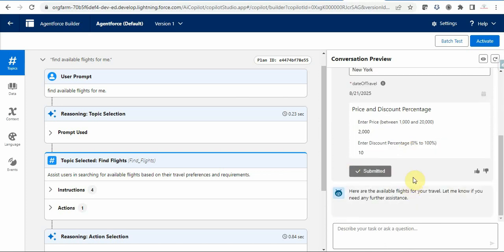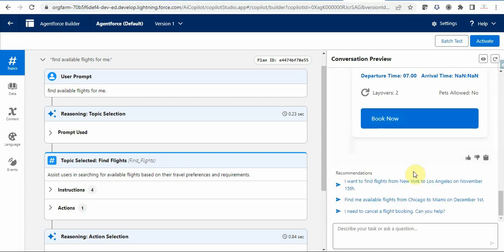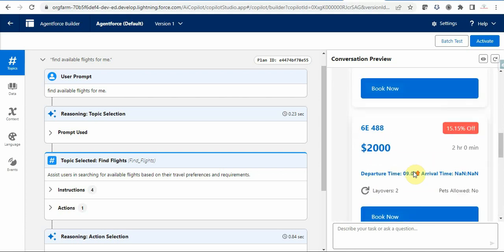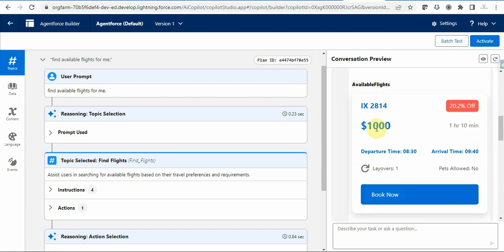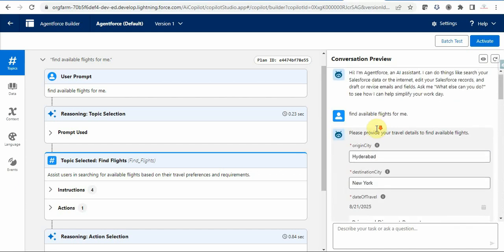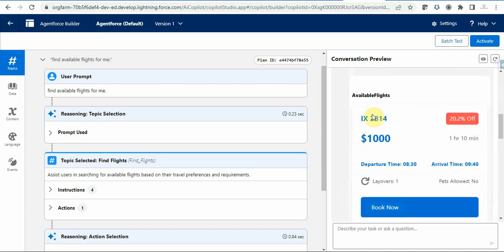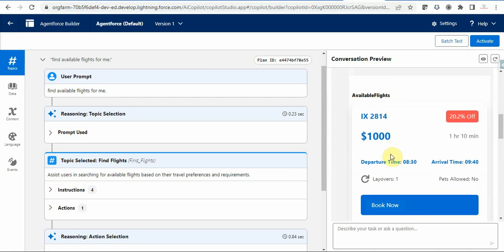So it got submitted. Okay. And see, this is how my output is looking like. So yeah, this is how. So I have provided the input. Now my output is looking like this.